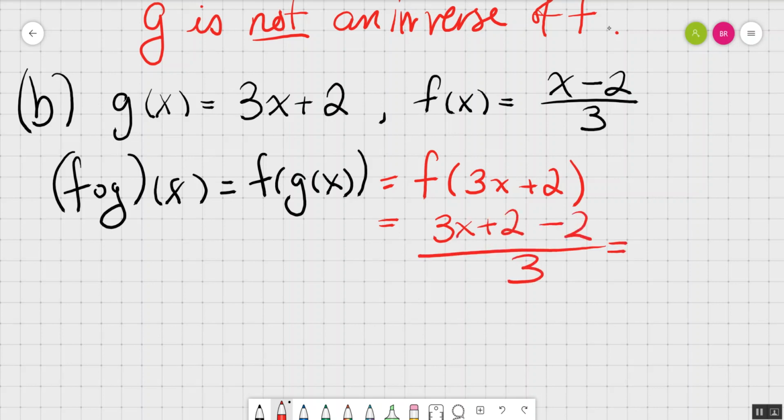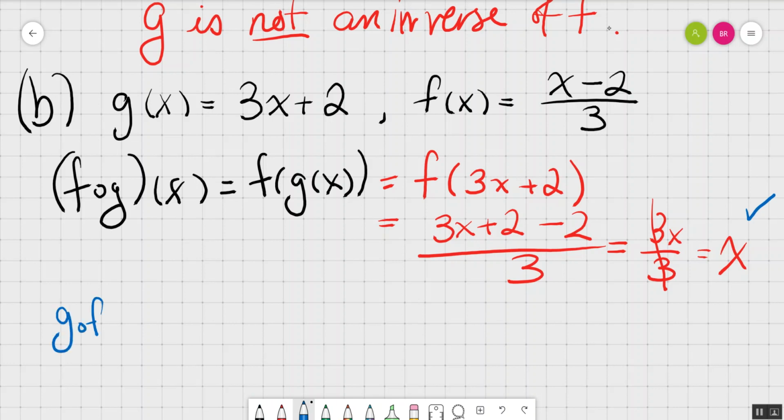This is looking a little more promising because 2 minus 2 is nothing, so that'll give me just 3x over 3. And 3 divided by 3 divides out to a 1. I don't write 1s, you can't make me. There's an x. Actually, if it's adding 1, I should write it. I'm joking. Okay, that looks good. So one of them worked. Let's see if the other one works.